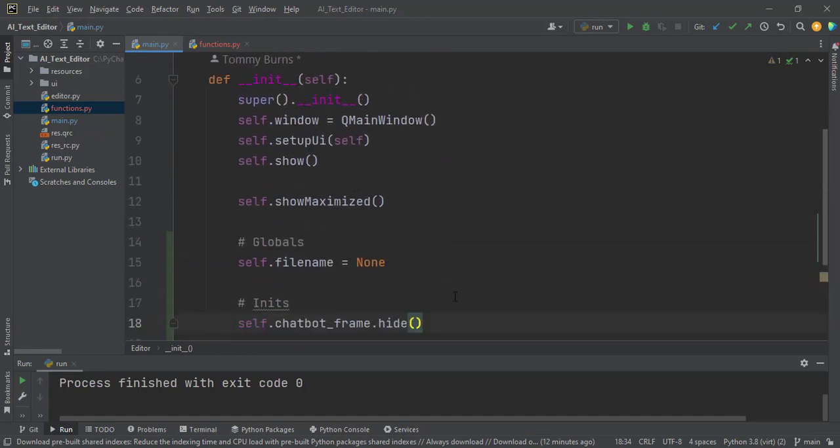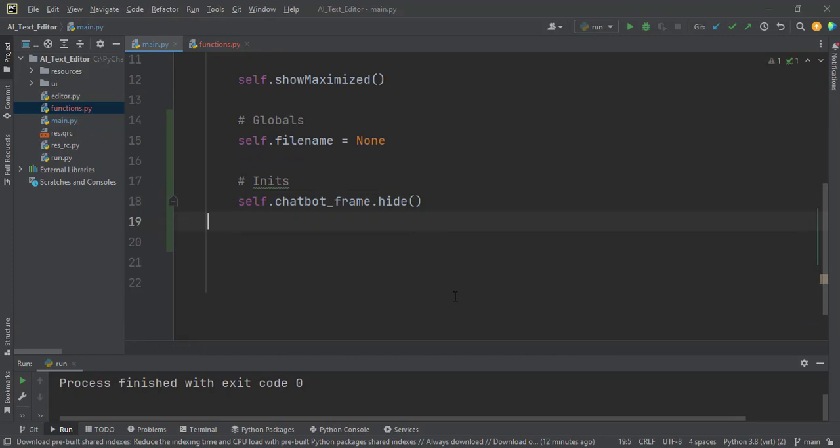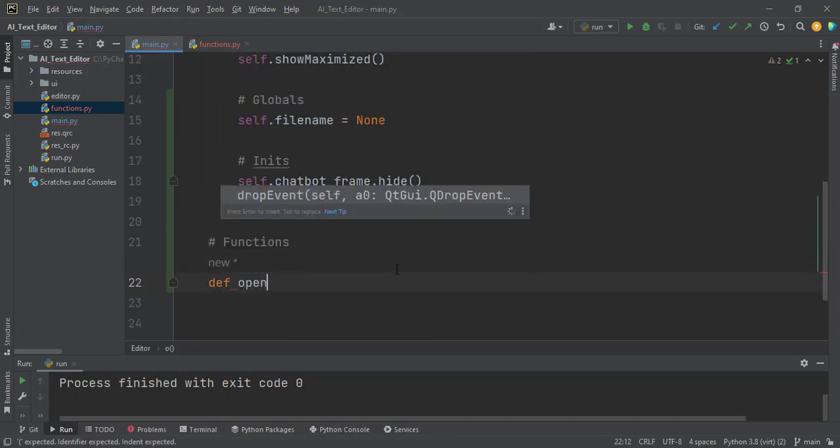Inside the same class, but now one level up, that is on the same level as the init function or method, we declare the chatbot function, the one that will display it and then also hide it. This function we call open underscore chatbot.